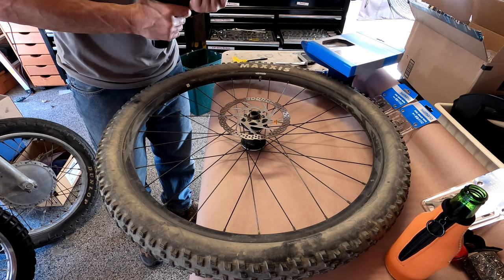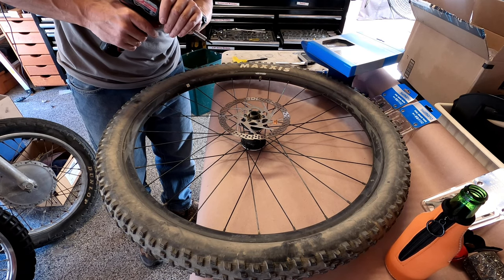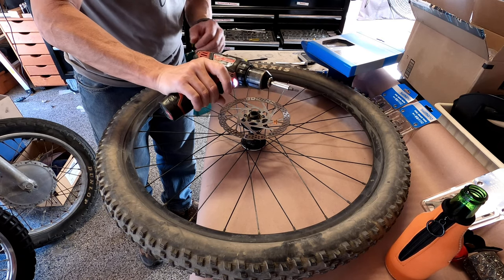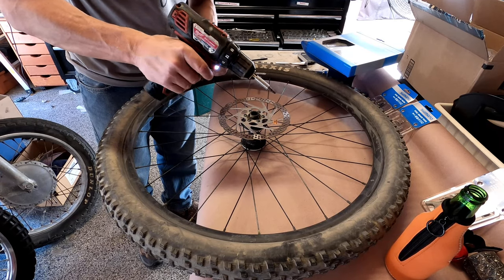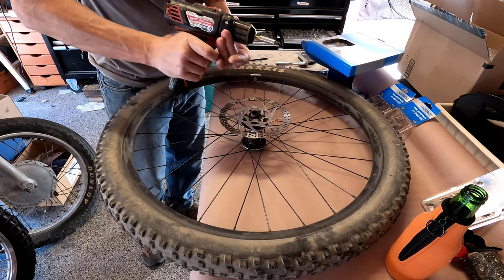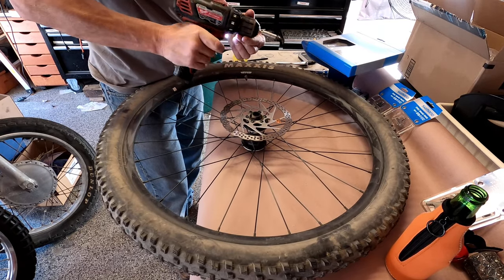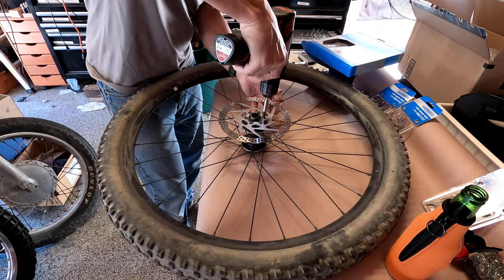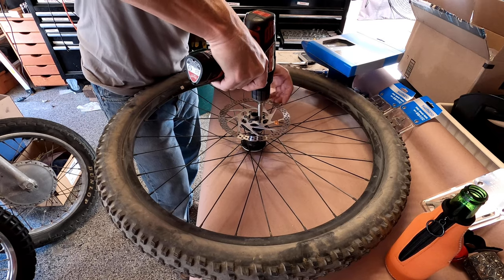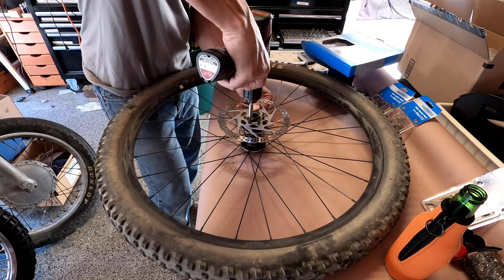Alright, now that I got the wheel off, I'm gonna take the 180 millimeter rotor off. I've got a power drill with a T25 Torx in there. Gotta set the clutch kinda high. Okay, even higher, put it on drill mode. Pretty tight.